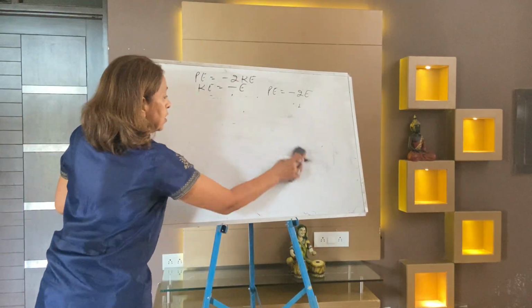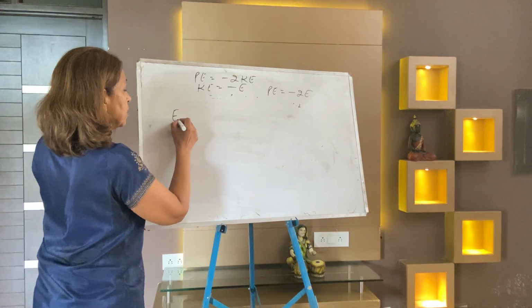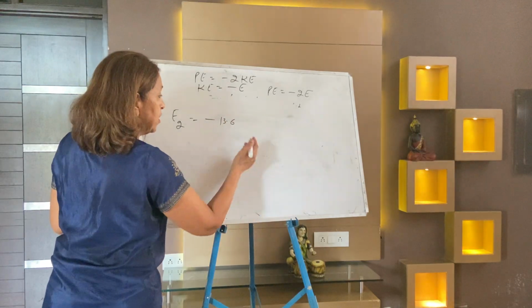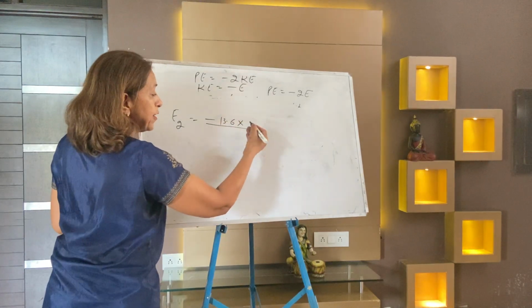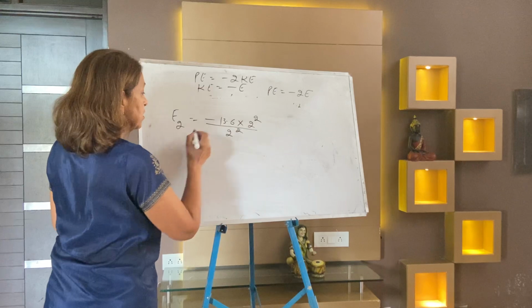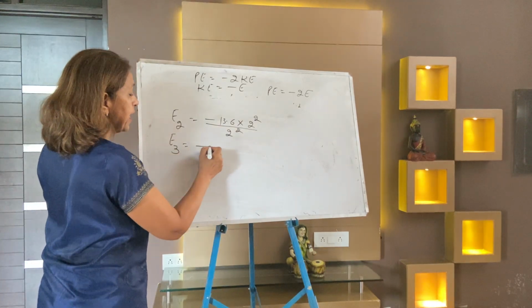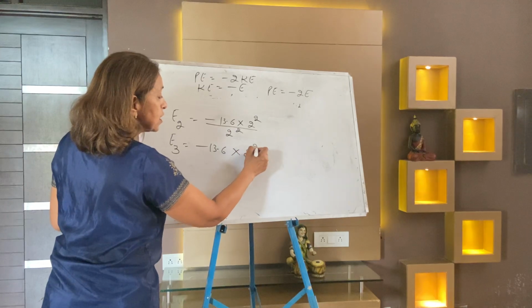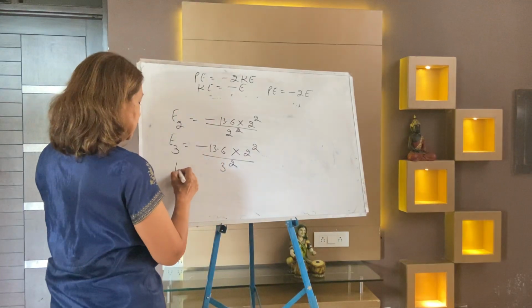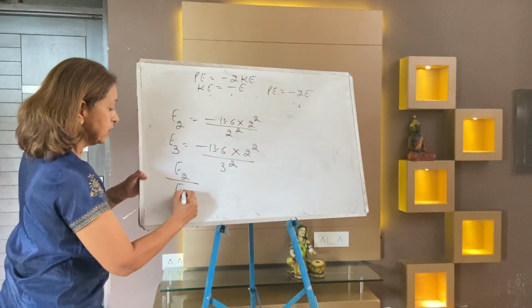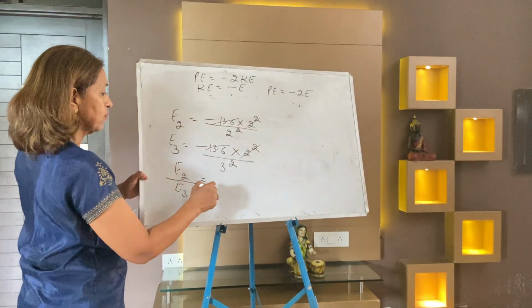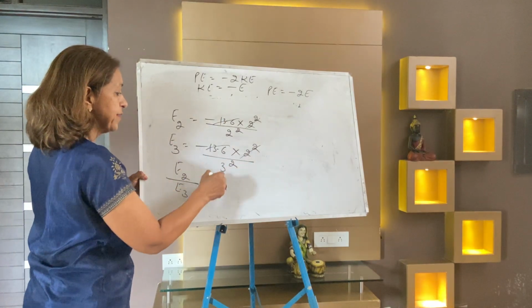Let me calculate now. The energy of the second orbit is minus 13.6, you may take, your answer will come in electron volt, into z square. Z square is for helium; helium atomic number is 2, so it's 2 square by n square. Next is your third shell: again minus 13.6 into 2 square, into z square by n square. So you divide these two, the second shell energy and the third shell energy. Minus 13.6, 2 square cancel. Your answer will come: it is 1 by 4 and it is 1 by 9.